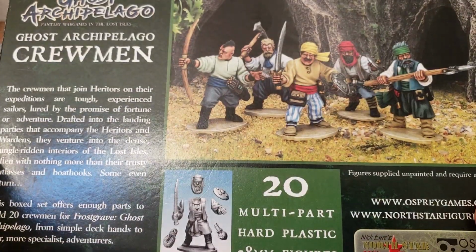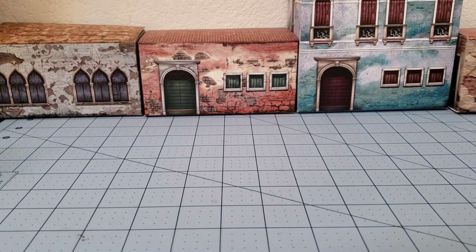we're not interested in boxes, are we folks? No, we're not. So let's take a closer look at what we actually get in there.